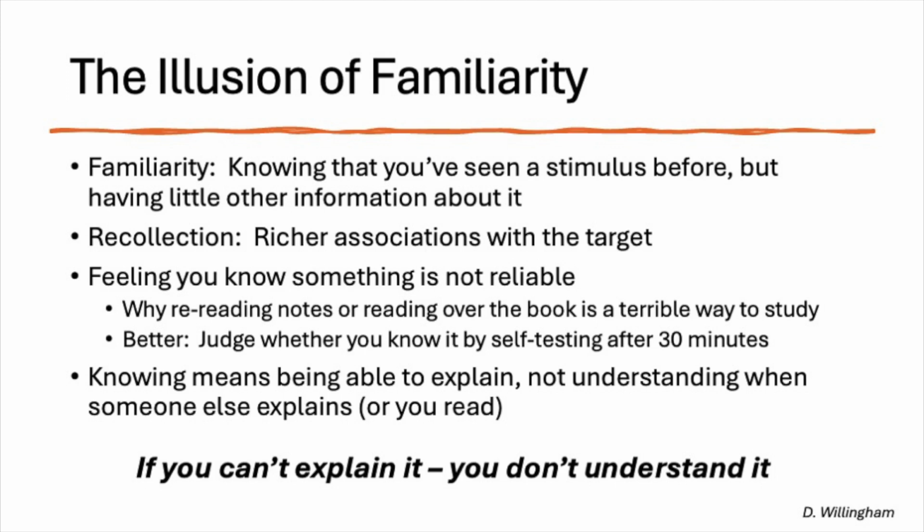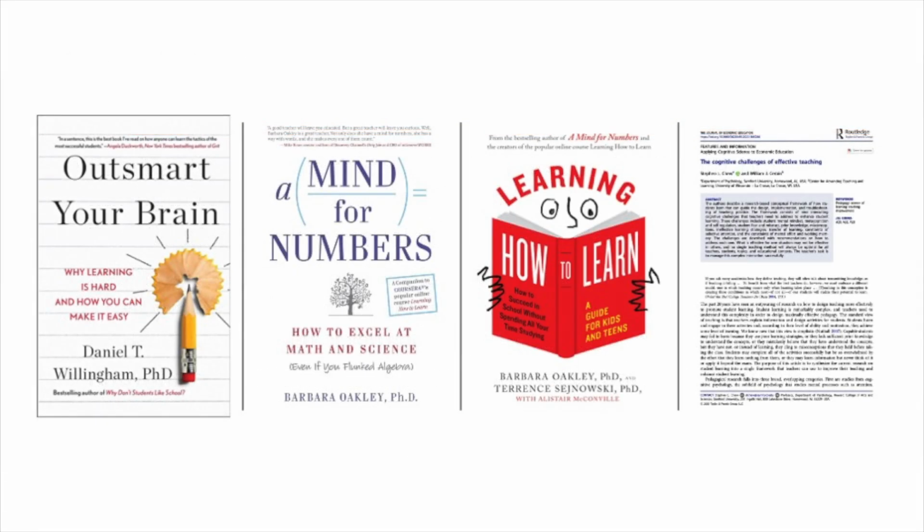I get this a ton from students: I understand what you meant. But then when I actually sit down with them and we diagnose a test, they say, oh, well, I didn't know which one was right. They can't put into words an explanation, but they say it was very familiar to them. That is one of the biggest things I see with students, the idea of, I've seen it before, I can figure it out. Given enough time, I'll pull it out of the recesses of my brain. But I'm never going to tell you how a toilet actually works. I've just never heard it.